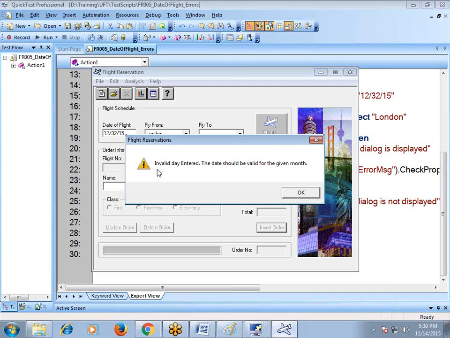Understand? Now we should use a text checkpoint. There is one checkpoint in QTP, the text checkpoint, but unfortunately the text checkpoint will not work properly in the Windows 7 operating system. There is a problem. Windows 7 has some security problem.